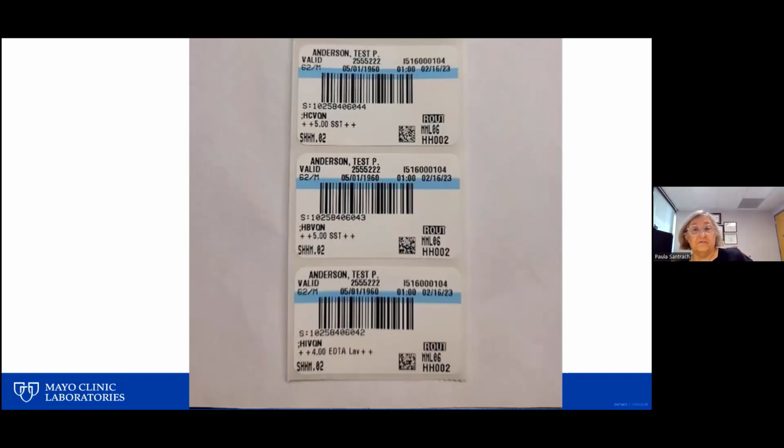There's a lot of help from the computer and the applications that allow you to do this. These are the labels that are generated, and they show you a variety of things. This is what test has been ordered. This says that it's routine. There's a lot of different information on this that can be helpful for the phlebotomist and for troubleshooting down the way. So this is what gets generated from that.